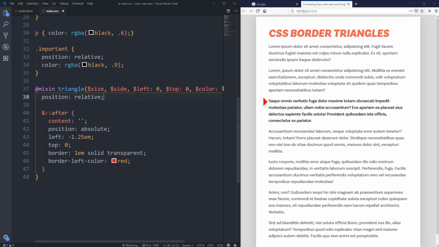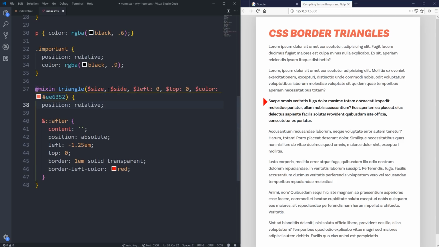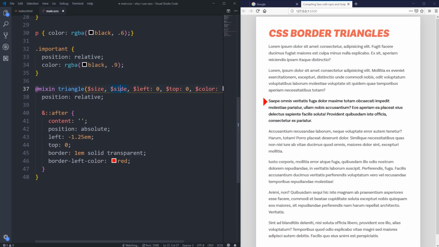And let's turn off word wrap so we can see what I'm doing. No, it's just the color that's sticking off the side, so it's okay. So for the size and the side, they don't have a default argument, so they have to come before these ones. If you're giving things default arguments in Sass, they always have to come after. So if we do this before, I have my content, my position. My left will be my left value, and my top will be my top value.